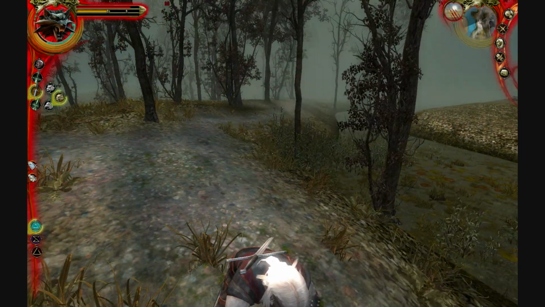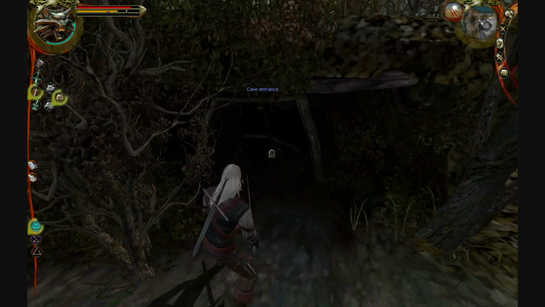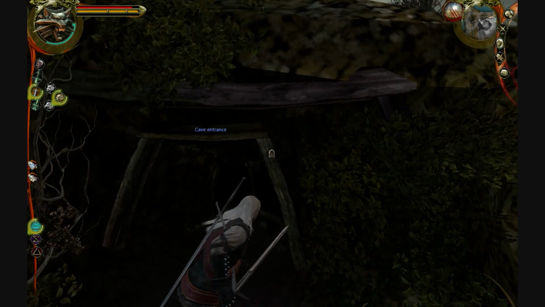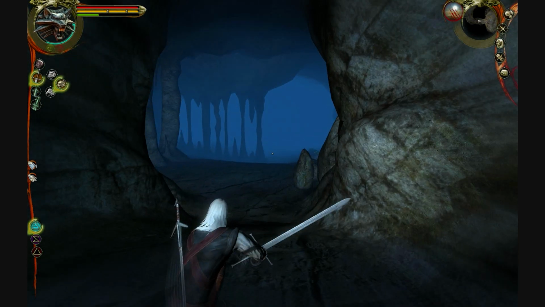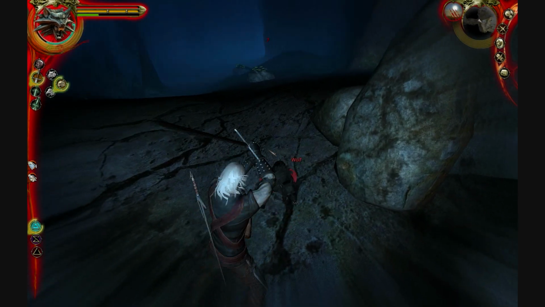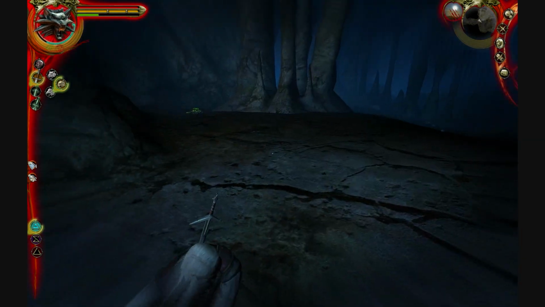Alright everyone, in this video we will be exploring the swamp cave, which you've probably seen me pass a bunch of times. And now I'm finally going to go into the swamp, or the cave itself. Now when you go inside, I suggest drinking a cat potion so you can actually see where you're going and some of the enemies.